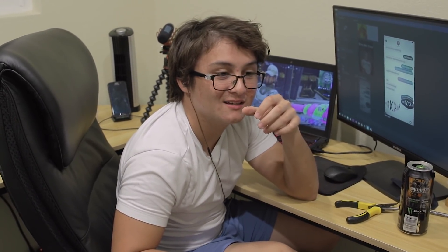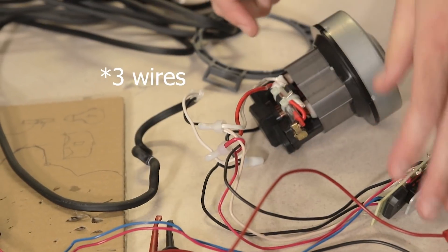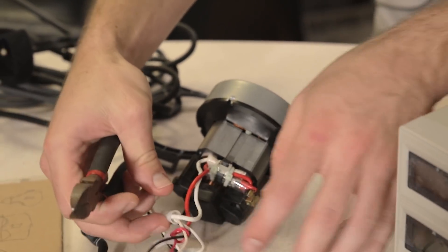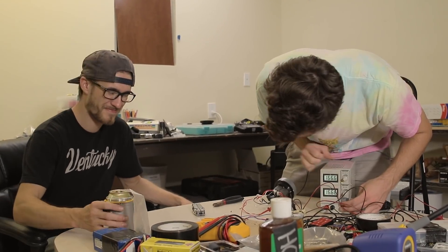Let's go see if it runs on DC power. We just need a respectable opinion — a second opinion. I'm about to have a meltdown. That looks like a bridge rectifier, actually. This thing might totally run on DC power. We're in the garage — this place is a disaster. We're trying to build workbenches and stuff but we're really good at procrastinating. We have two wires coming out of it; one of them looks like a temperature sensor, maybe. I have a bad feeling that no matter what we do, this isn't gonna work.